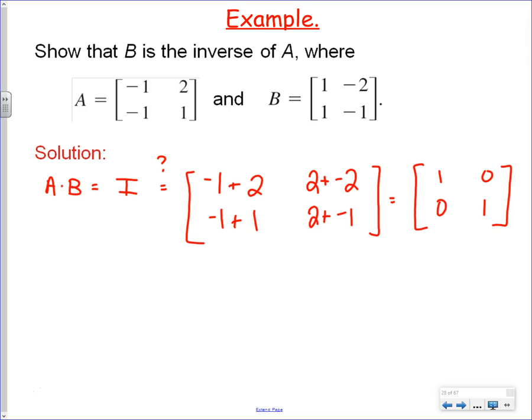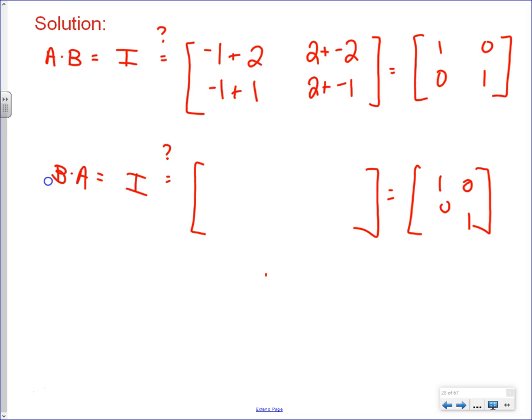Got it. Now, I'm not going to do the work. Guys, if it is truly an inverse, what should happen if we go the other way according to that little yellow box you wrote down? It should also get us the exact same thing. And guess what? If we were to rearrange and multiply, we would also get the identity, and that's how we could say, hey, guess what? Because I get the identity whichever way I multiply, B must be A inverse.